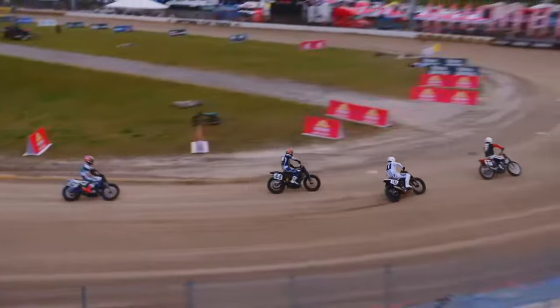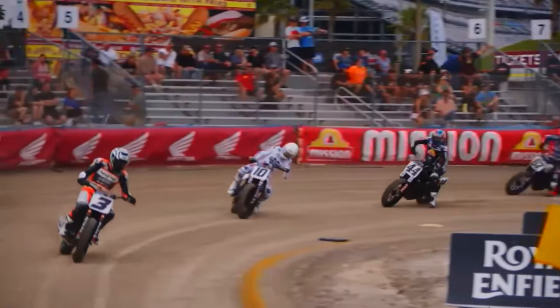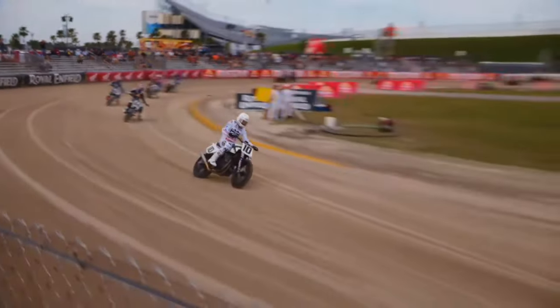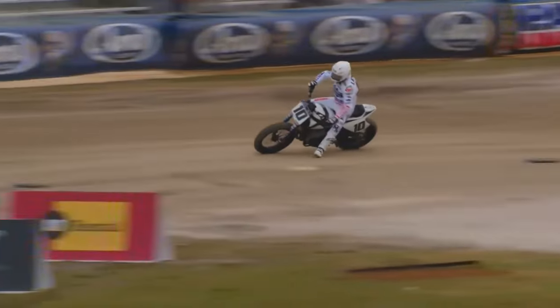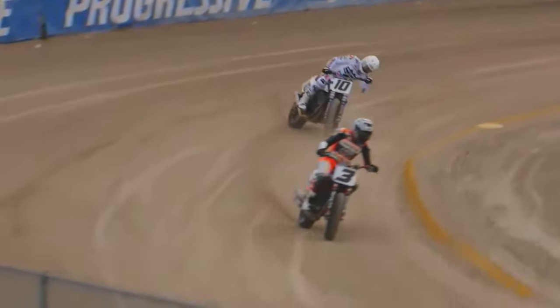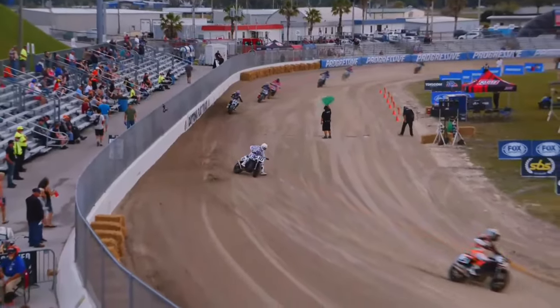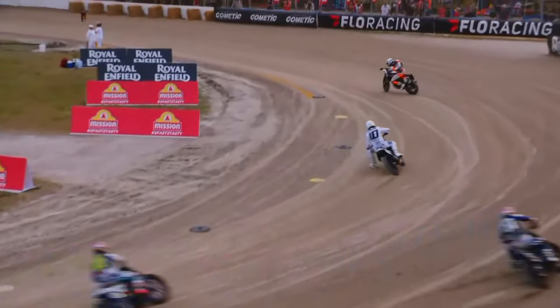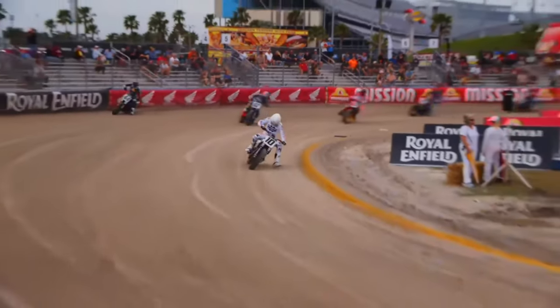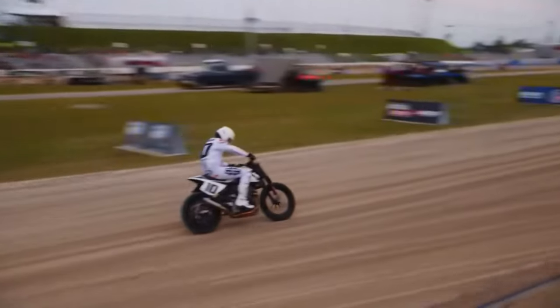So Johnny Lewis and that Royal Enfield, the 10 bike. Side note, Johnny's son, Maxine, turns 10 today, so a little parody there between the bike and his son turning 10. But Johnny Lewis has spent a lot of time this offseason making just little adjustments to the bike, and that's a sign of confidence. In years past, they've had to make big adjustments. I mean, every time they're going back to the pit, they're throwing everything but the kitchen sink at that bike. Now they have the bike at a place where they feel confident in it, and maybe I spoke too soon.